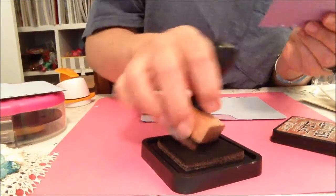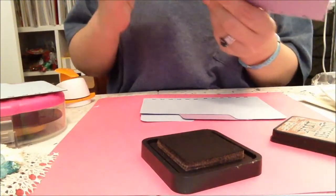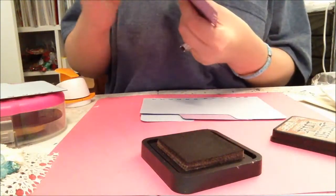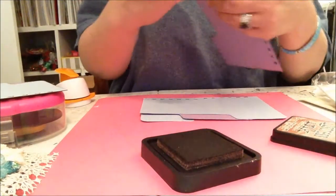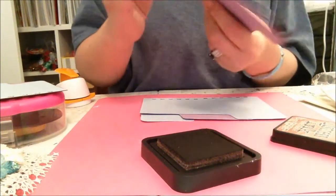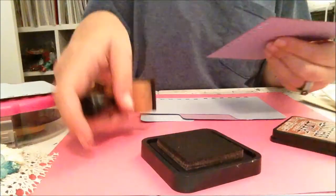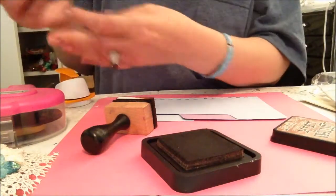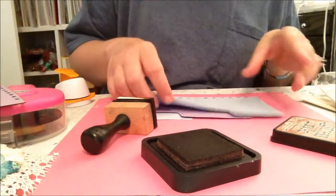It's either going to be a 6x6 mini album, or, you know what, I might do that little tea box that I got from Saw Crafters, because that'll be a nice quick project, and I can take that one off my list, and my husband can use it for his tea bags in the morning. He is very low maintenance, but I think it's cute. Alright, so I'm just trying to put them back in the right order.